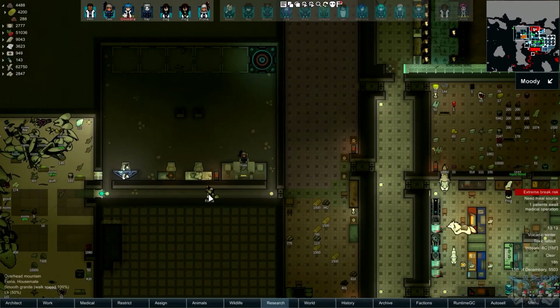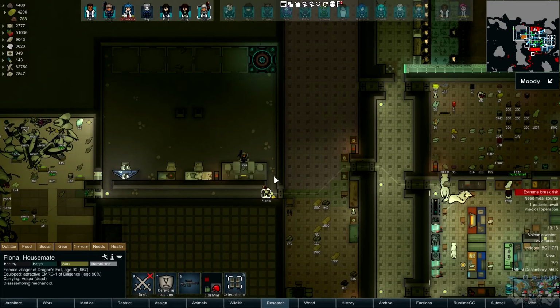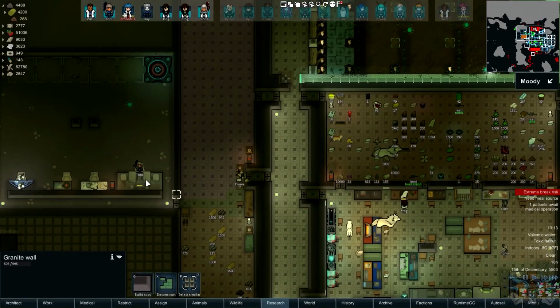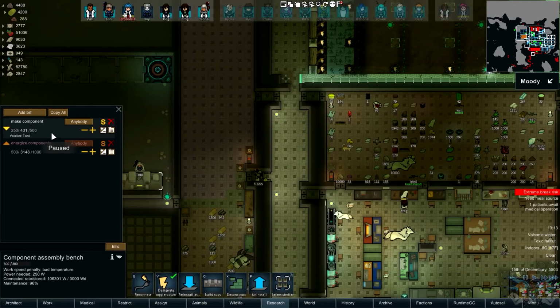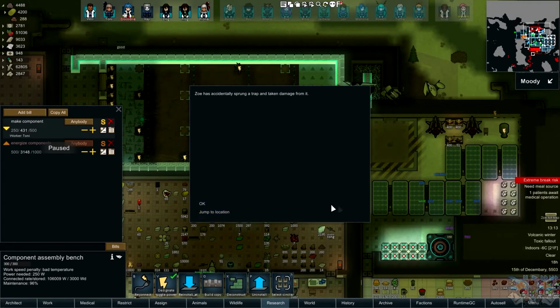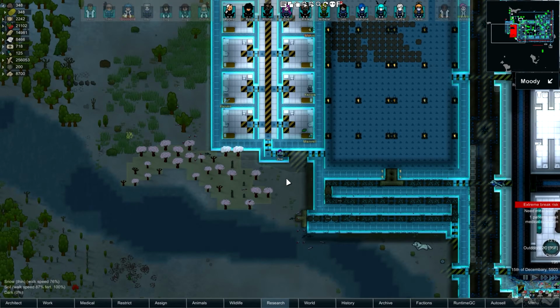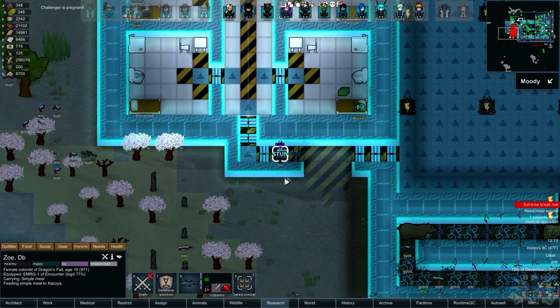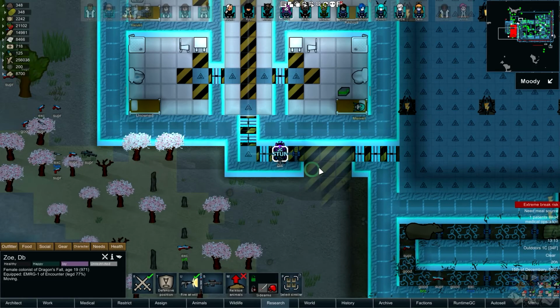And what the hell are you doing? Oh, disassembling. Okay, that is a mech. I was like, wait, what? Tony, you are making what? Making components. Shouldn't I? Oh, no, because they're... Oh my god. Zoe, are you stunned? Yep, she's stunned. Oh my god, this is bad.